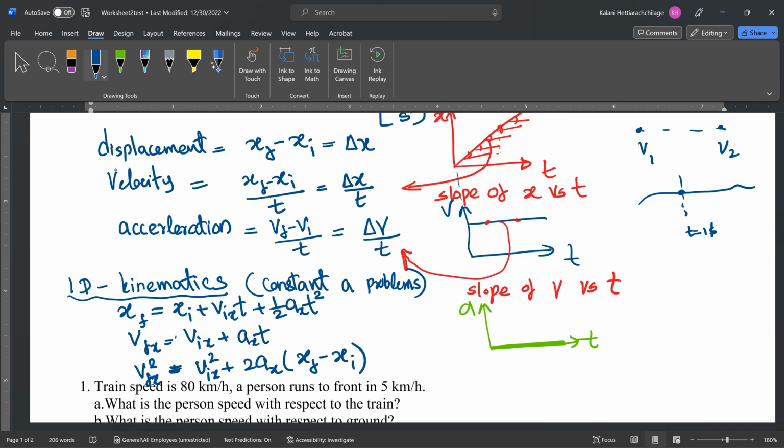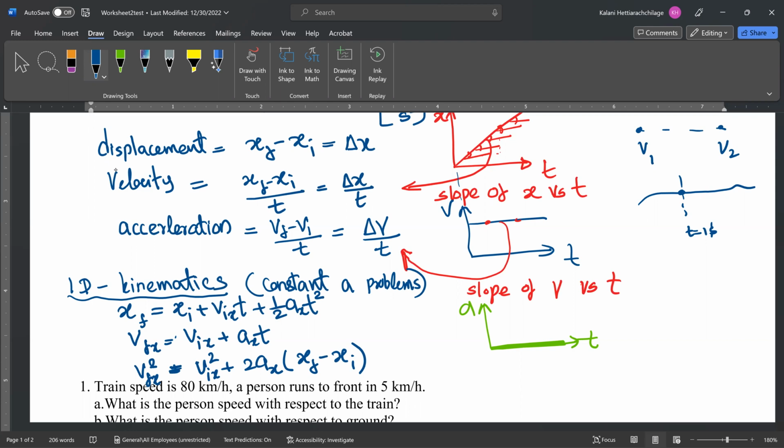So these three formulas, you can use three of them together to solve the problem, or sometimes, if the problem is simpler, you need to decide which formula you're going to use. But the important thing is that you really understand what these symbols mean. So v is always velocity, x is always displacement, f is for the final, i is for the initial, a is for the acceleration, t is for the time, right? So those are the parameters.